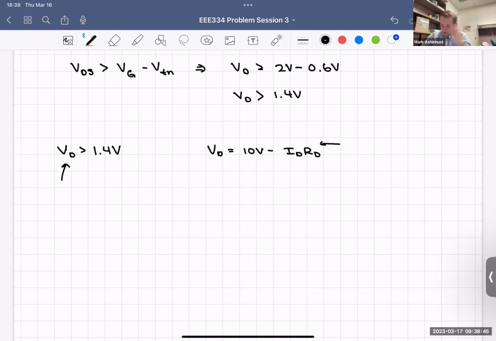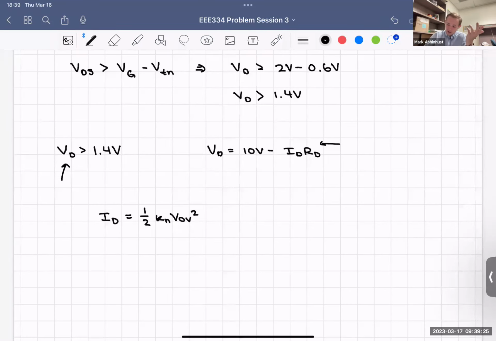Well, the one thing we really don't know is RD. We can solve for ID, right? Because we want to be in saturation, and we're using NMOS. We want to be in saturation, so we'll use the saturation equation for current, which is 1/2 Kn VOV squared. The triode equation is a bit long. It's a lot to remember if you really want to. I bet by the time you're done studying this, you'll remember the saturation equation for an NMOS MOSFET. It gets very easy to say once you do it so much. So we'll keep on here.